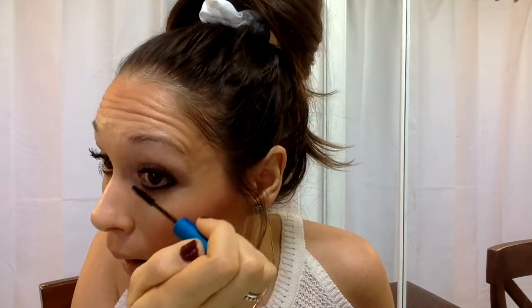And then lastly, I'm going to take this MAC Extended Play, and this is all because of this brush right here. This really, really thin brush allows me to just get to the base of those lashes and get right in there and just fill out my eye. So I'm going to try this one.